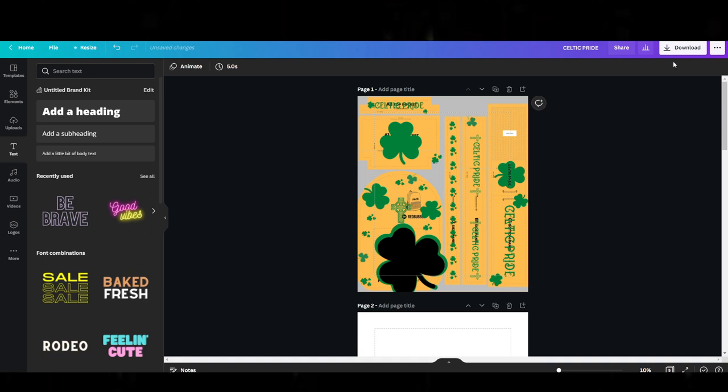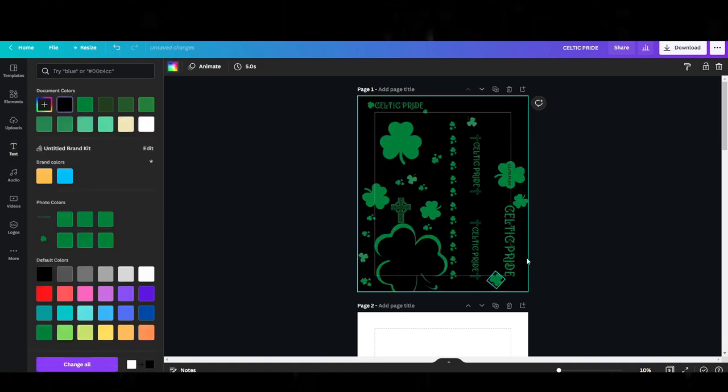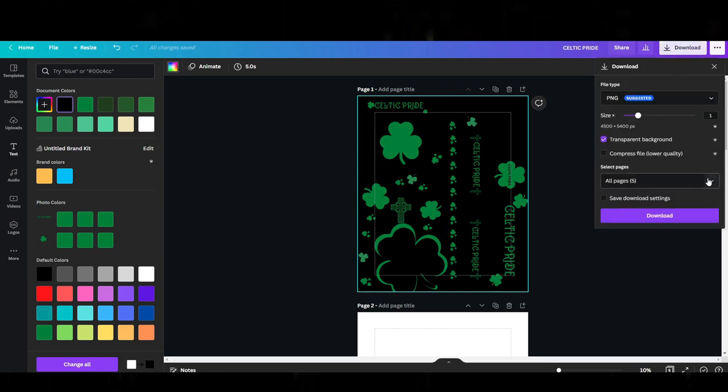So what we're going to do now is download this in transparent format. And you could give it a test. You could actually delete this template in the background. It's locked right now, but you could delete this template in the background, and you could give it a test to see how it will look. So I want it to be all black, kind of like this. Let's go ahead and download and hit transparent. Let's download that first version here.